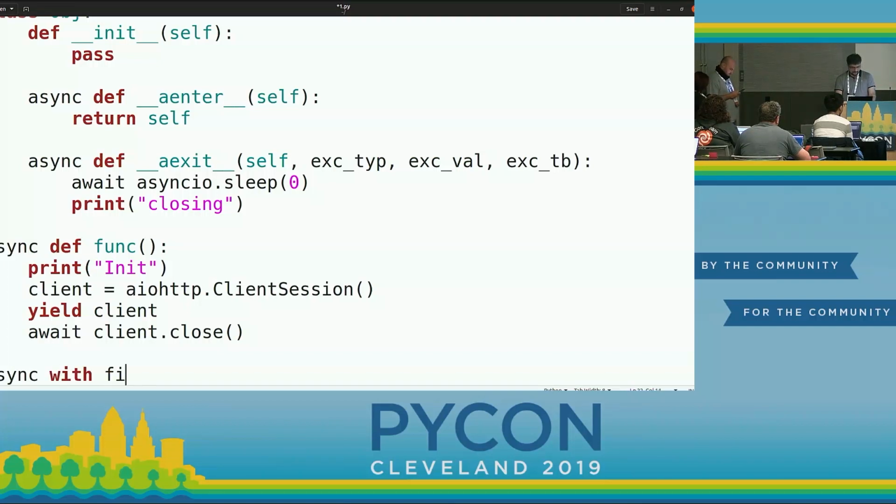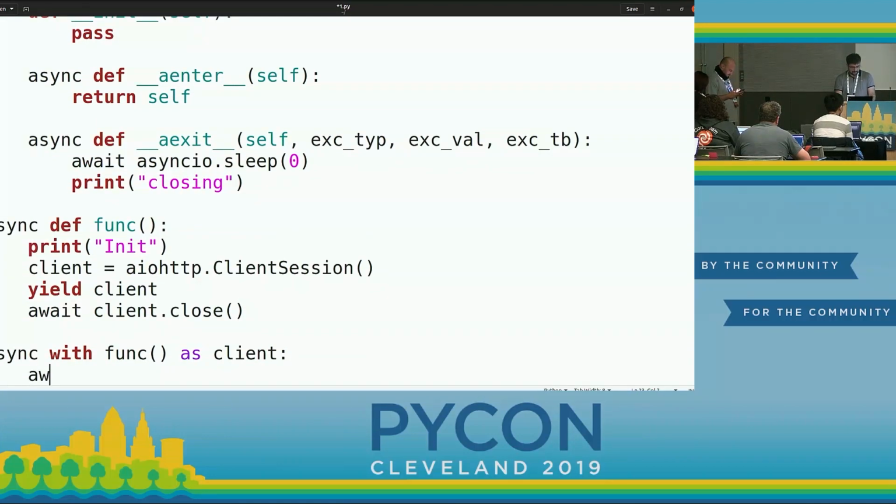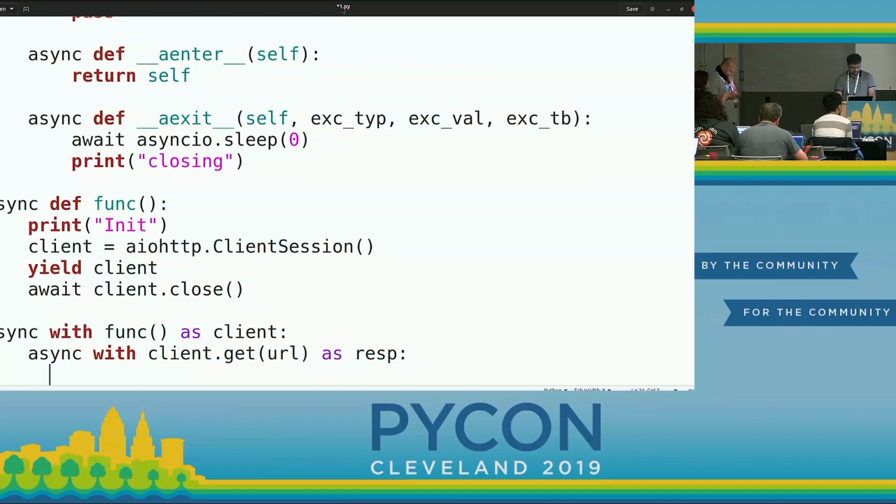async with func does not work as client. We want to do something like, let's use the canonical way, async with client.get(URL) as response and print response status.